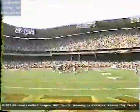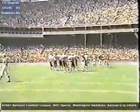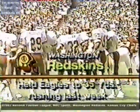Jackson has 3 yards to the 28. Darrell Grant is there. It'll be 2nd down and 7. We're blitzing. It was a blitz to stop the run, as Richie Pettibone, the defensive coordinator, likes to do. Blitzes on first down to stop the run, or when a team is moving down the field, trying to get in field goal range, they like to blitz to get them out of that situation.